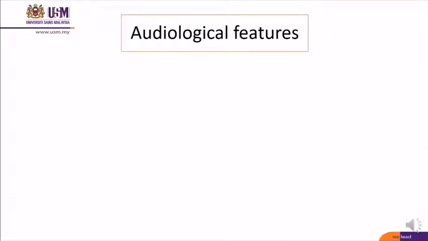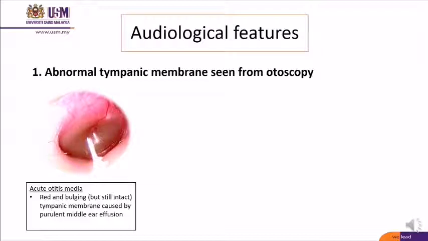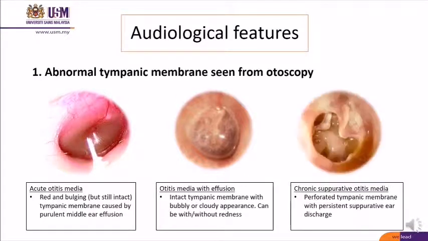Otitis media has distinct audiological features that can differentiate it from other causes of hearing loss. Most diagnoses of otitis media are made based on the initial otoscopy, which shows differences in tympanic membrane presentation based on the types. In acute otitis media, the tympanic membrane is seen as red with hypervascularity but still intact. In otitis media with effusion, the tympanic membrane will show a bubbly or cloudy appearance, and oftentimes a meniscus showing the middle ear fluid level can also be seen. Since otitis media with effusion does not come with otalgia, the blood vessels are not as apparent as in acute otitis media. In chronic suppurative otitis media, the tympanic membrane is perforated with suppurative discharge, as seen in its moist-like appearance.